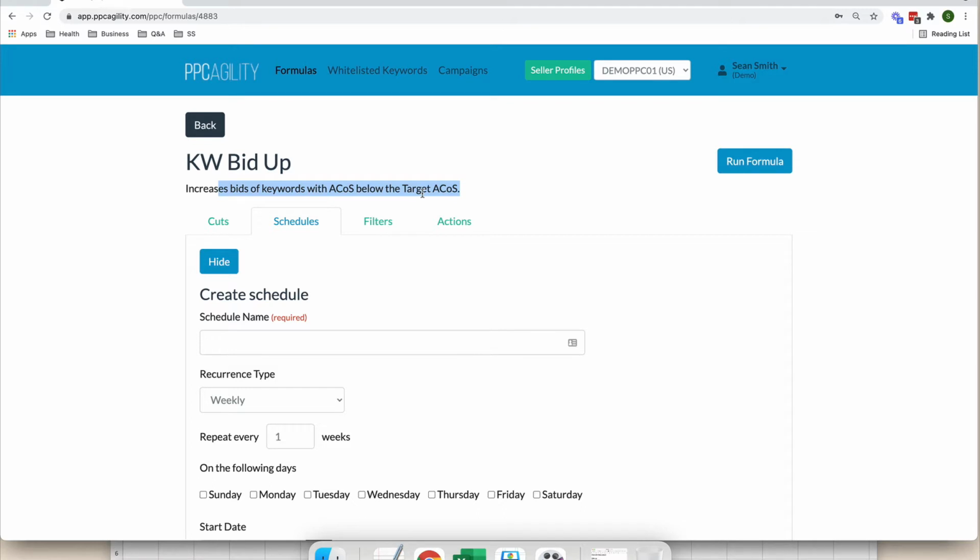You know how the G formula will take your current ACoS and subtract it from your target ACoS? This does the same thing, except it targets keywords that are below your ACoS. So let's say you have a keyword that's a 10% ACoS and your target is 30%. Then this formula will increase the bid by 20%.